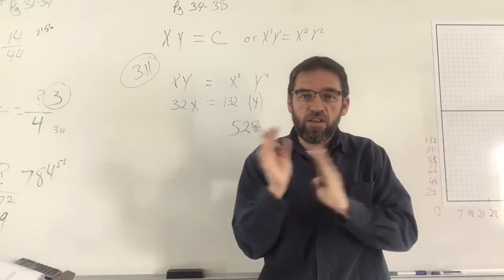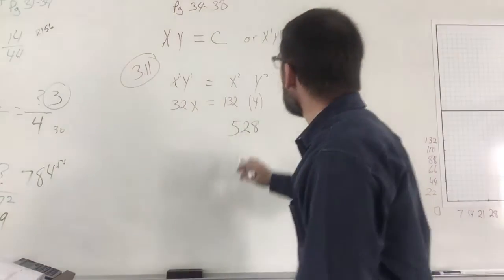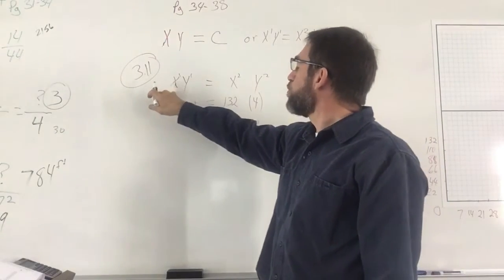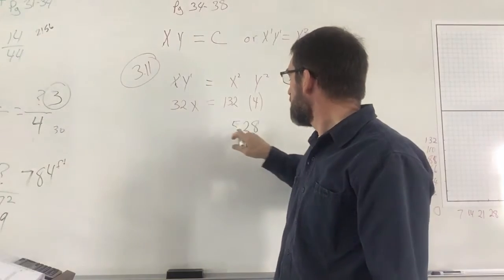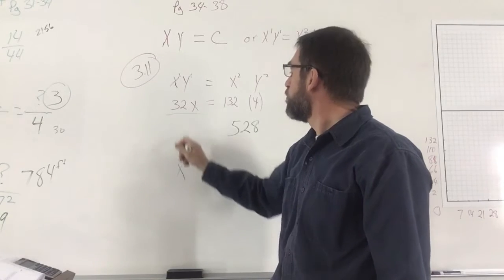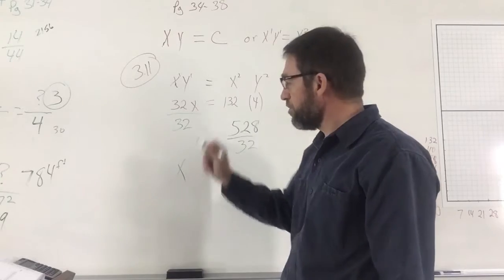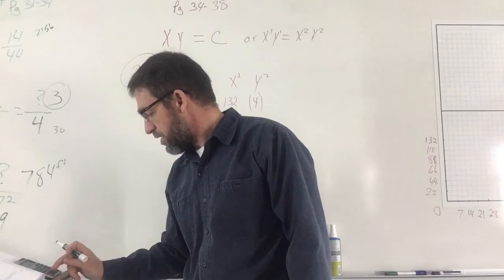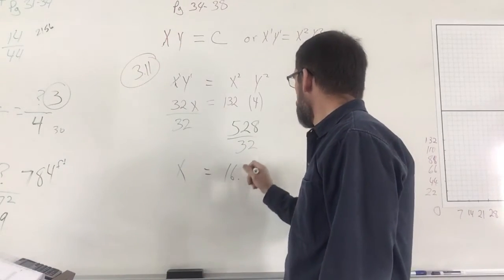So if you set it up in an equation, it makes it easier to know what process to do. Over here, I put x here is 132, y here. On this side I got x and y again, so I put 32 and x is unknown. So I said this is 528, so if you want to do this properly to isolate the x, you should divide 32 into it. And of course you'll know, divide 32 into this one. You don't have to do all that, you can just hit 528 divided by 32 equals 16.5. X equals 16.5.